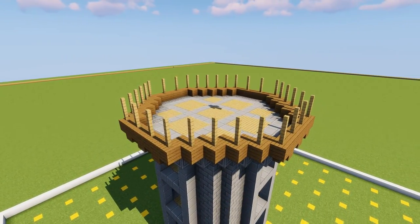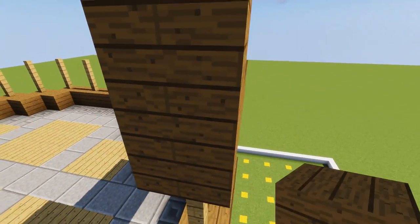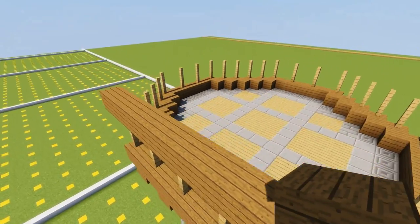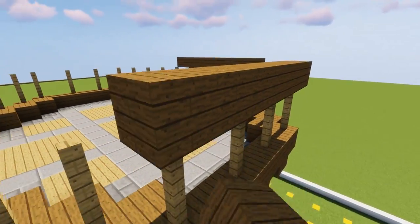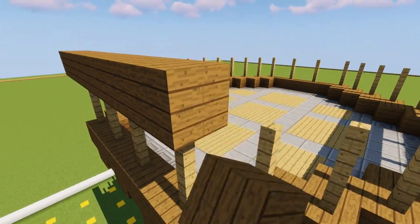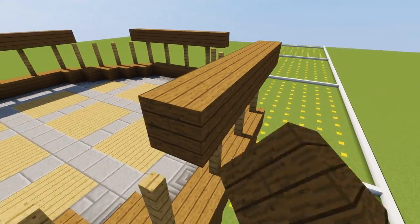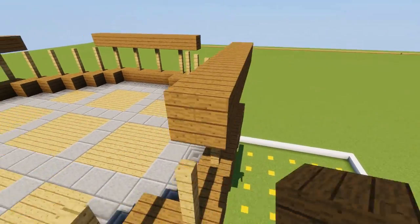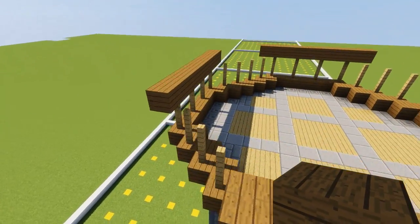Okay, great. Now we're going to move on to nine plank blocks. Could be spruce, could be whatever you want, but nine plank blocks. There's seven, eight, nine on the straight sides. One, two, three, four, five, six, seven, eight, nine. There we go. Easy peasy on all four sides.